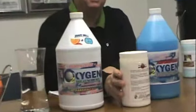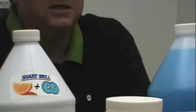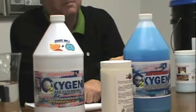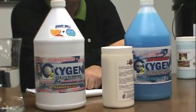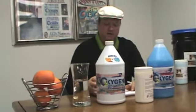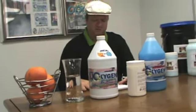We have another product here called Hot Sauce Modifier. This is not a booster. What it actually does is change the total formula into a different pre-spray for different applications, like super dirty carpets. So I'll start off with talking about cost savings with the O2 system.